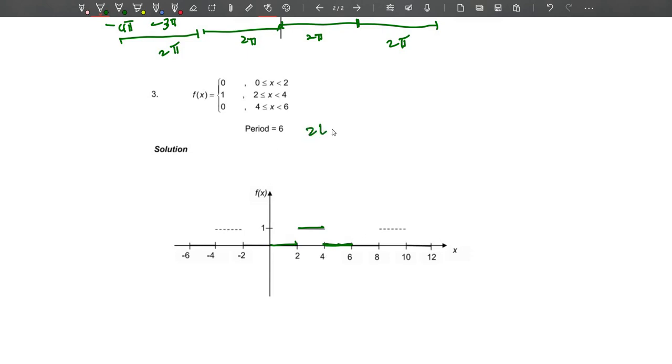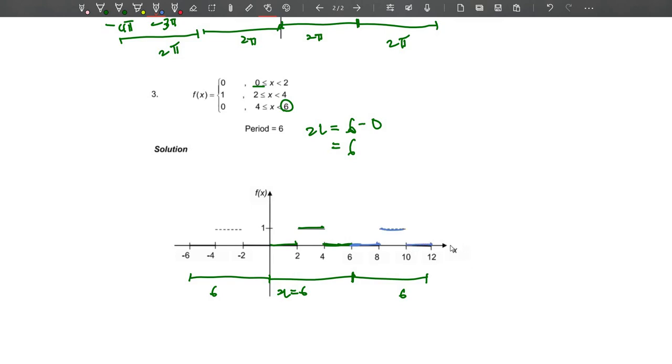The period here should be, as I mentioned earlier, the upper boundary, 6, minus the lowest boundary, 0. So 6 minus 0, our period is actually 6. That means the same shape graph will occur in the interval of 6. We will draw the same graph in the interval of 6. That's why here is 12. And on the left, it should be until negative 6, because the period is 6, 2L is equal to 6. One period is equal to 6. So right now, we just repeat the same shape again. The thing is just 0, 1, 0. So here should be a line at 0 and then 1, 0.